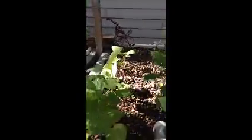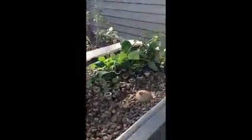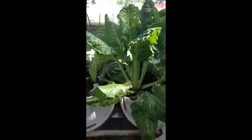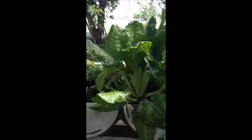Let me walk around on the other side real quick, and I'll show you the Swiss chard we've been harvesting off of all winter. This is the Swiss chard, and we've probably harvested off this, I don't know, 8 or 10 times over the winter months and into the spring. Getting ready to do a great big bunch of it tonight for dinner, and it's just going like gangbusters. It loves the system. So, you know, leafy greens, things like that, really like the aquaponics.